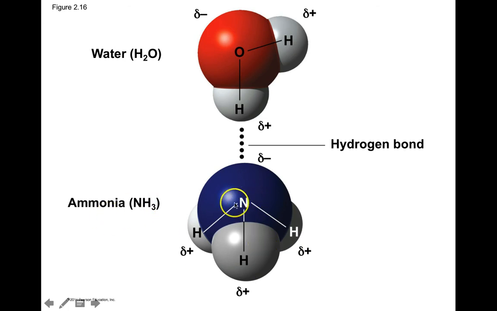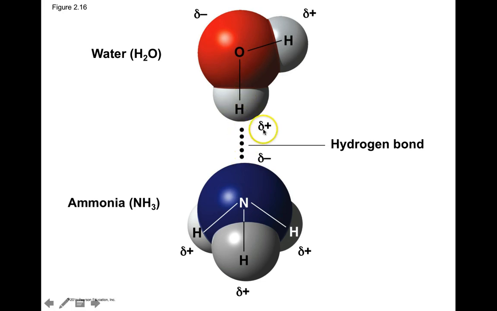Nitrogen is also electronegative like oxygen. So nitrogen, when it is associated with hydrogen, does the same thing. It will attract the pairs of electrons more, so keeps those pairs of electrons longer with itself. So nitrogen side will have negative charge, hydrogen side will have a positive charge, not absolute but partial, represented by delta. So hydrogen part of water molecule is attracted to nitrogen side of ammonia molecule, and this is weak.